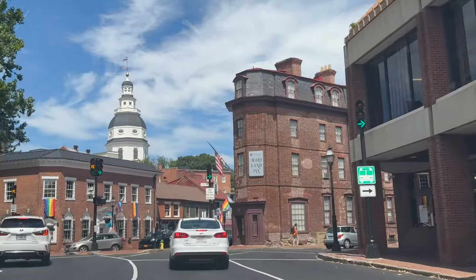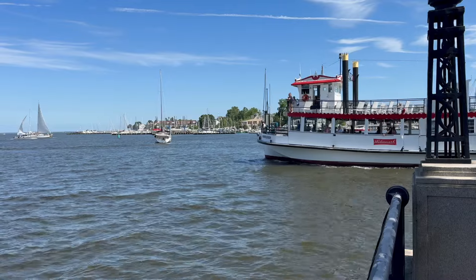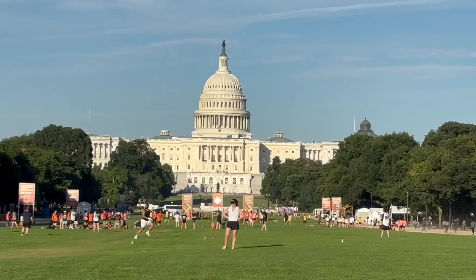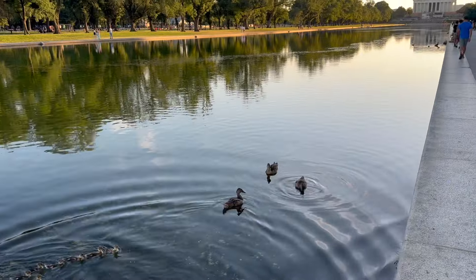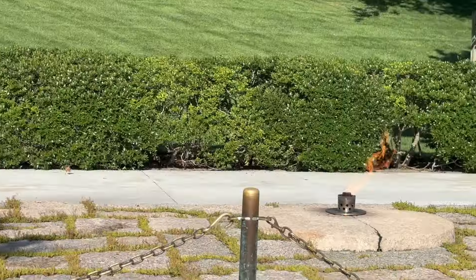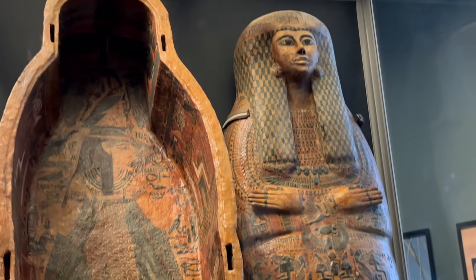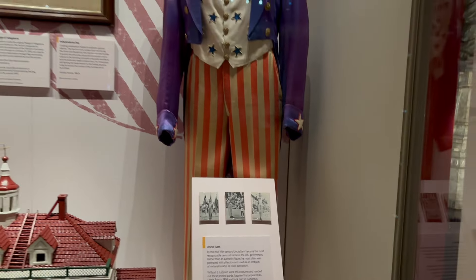Annapolis is a beautiful city on the Chesapeake Bay and Maryland's capital. Did you know that Annapolis was the temporary U.S. capital from November 1783 to June 1784? We explored the U.S. Naval Academy, which is right on the waterfront. If you get a chance to visit Annapolis, it's definitely worth it. It would take more than one weekend to explore Washington, D.C. — we squeezed in as many museums and monuments as we could, managing to visit the National Mall, Arlington National Cemetery, the White House, the Archives, and a few museums. We were so glad we were able to take this trip up and visit our nation's capital.